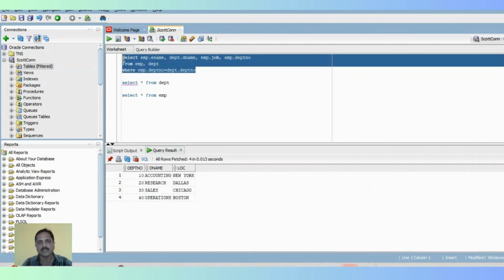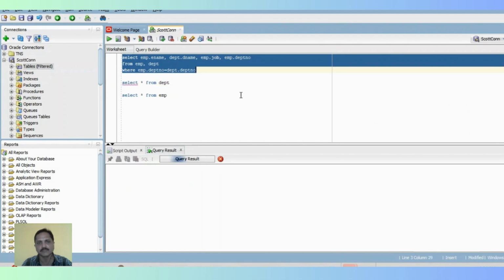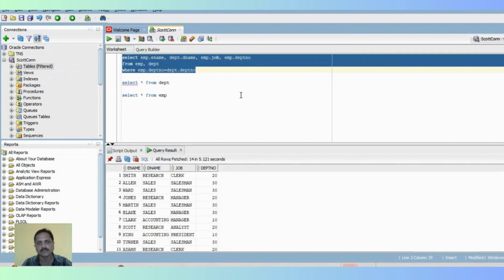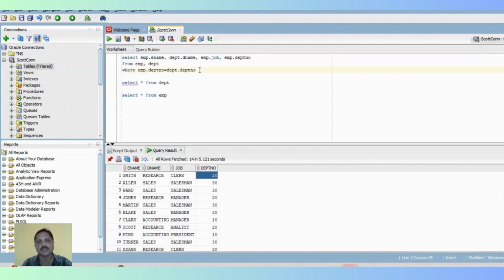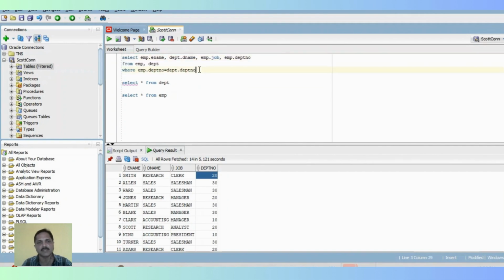Now, if I execute this, it will give you ename, dname, job, deptno. Fine, clear. So how to get records from more than one table? We have to go for a join.